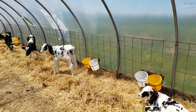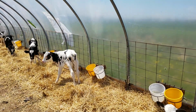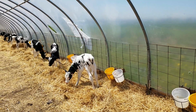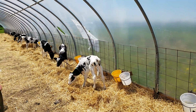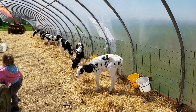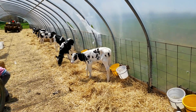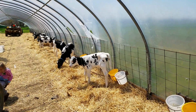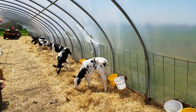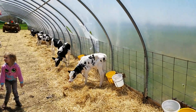Now that it's getting warmer, we will not be able to calve them over here unless we cover this up and put fans in it. It gets too warm, but it's perfect for raising calves over the winter and the fall months. So we'll make another pen if we continue to raise them over the summer. We might just go to 10 every 6 weeks at a time, just to keep the calves coming in. But that could all change. We want to get new plastic on this, and they do sell a shade cover, but right now it's roughly 80 degrees in here right now.